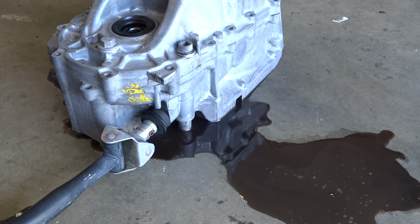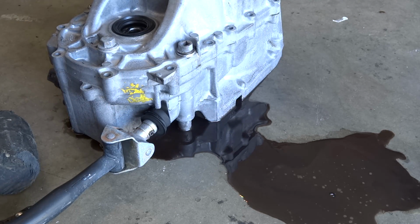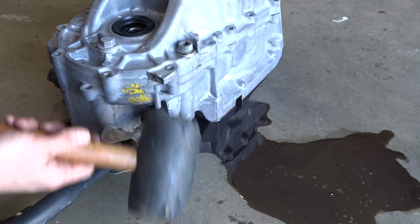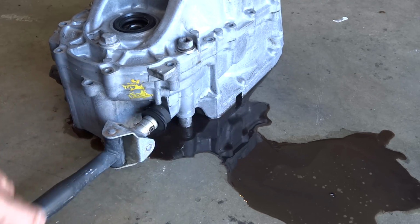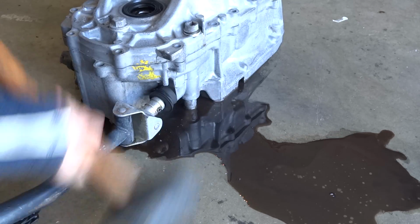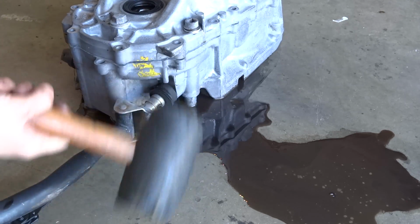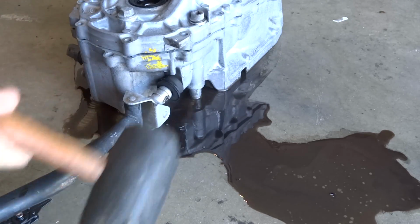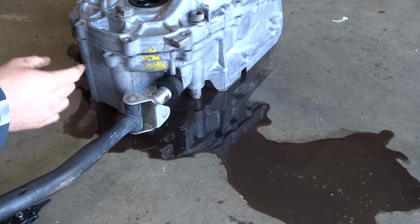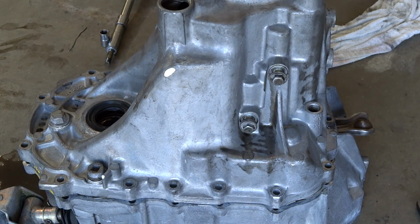So at the front of this transmission right here, where the linkage hooks up, we're gonna hit it right over here, and we're gonna hit up until the seal cracks. And there we go, seal just cracked, and we're good. Now we got a good separation, and we should be able to pull it up now.